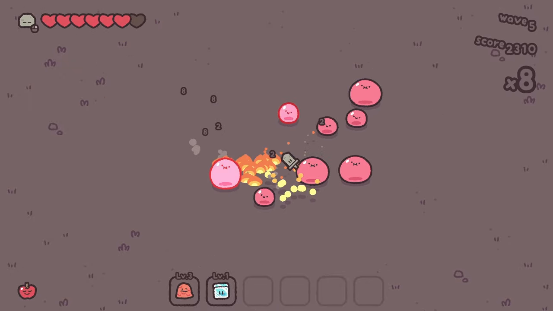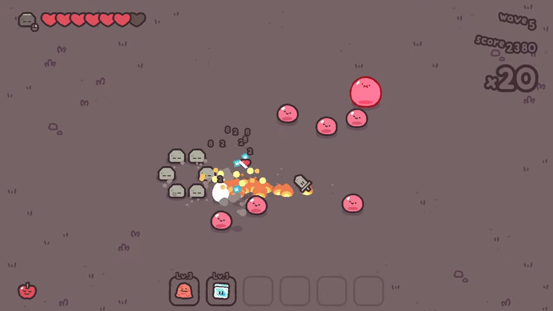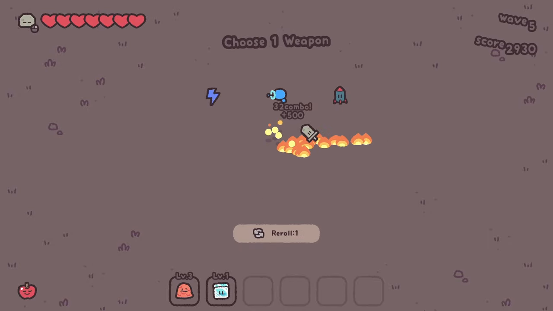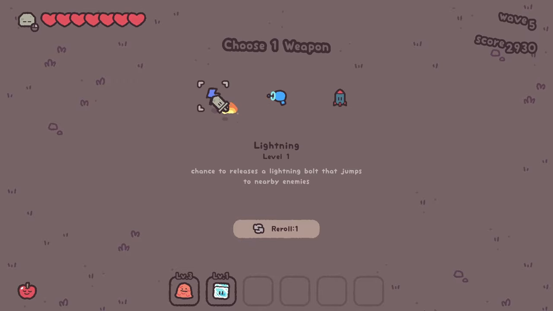Take the projectile guys down. Okay, we also freeze them. Ooh, hearts. Max hearts. Yes. Okay. So we need a little bit more of a swipe here, but we are doing a little less damage.